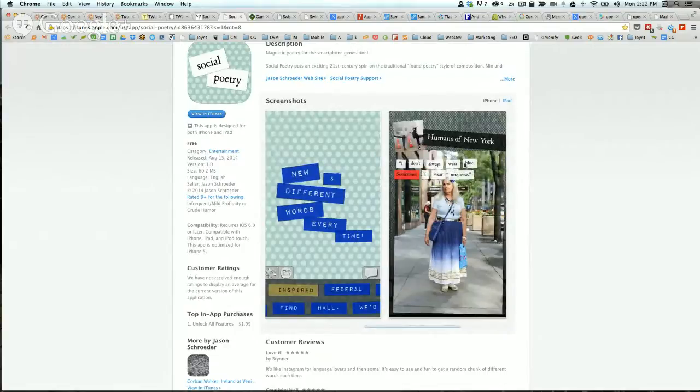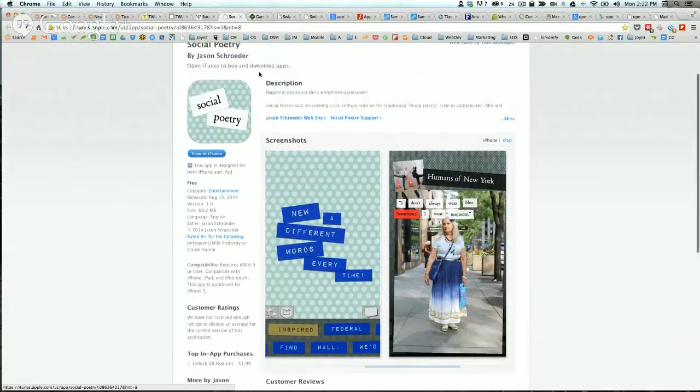The words that it pulls in, it pulls from your Facebook timeline. You can also go in and add words. So it's got a bunch of word suggestions, I guess, based on what you've been talking about lately. And if you want to put in your own words, you can do that as well, just in case you don't get the right mix. So that's kind of fun too. So Social Poetry, go check that out.